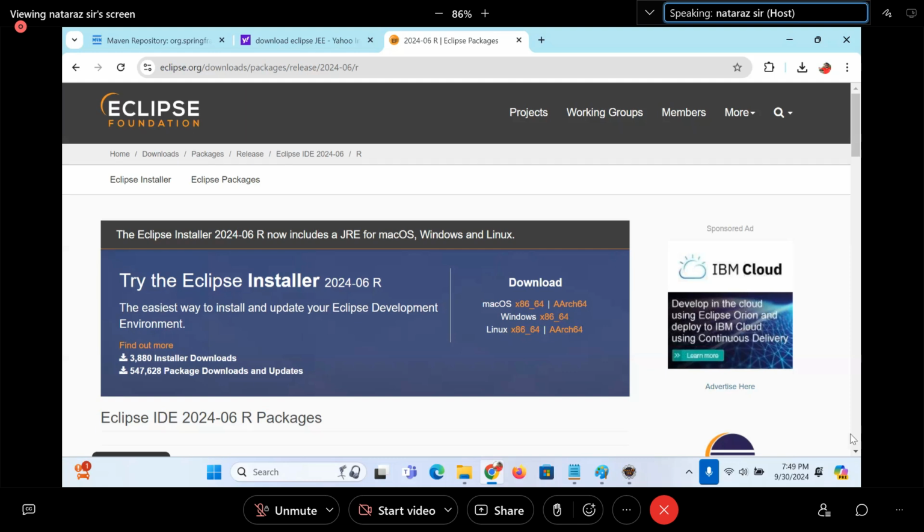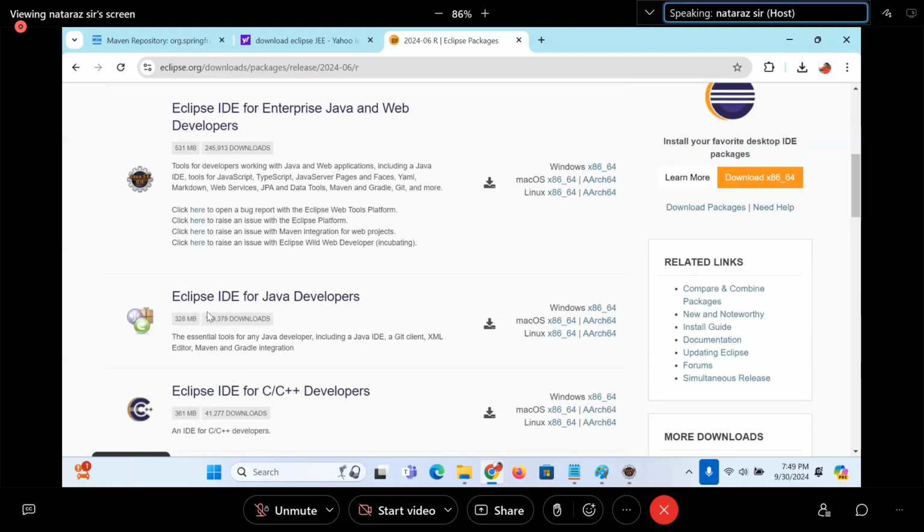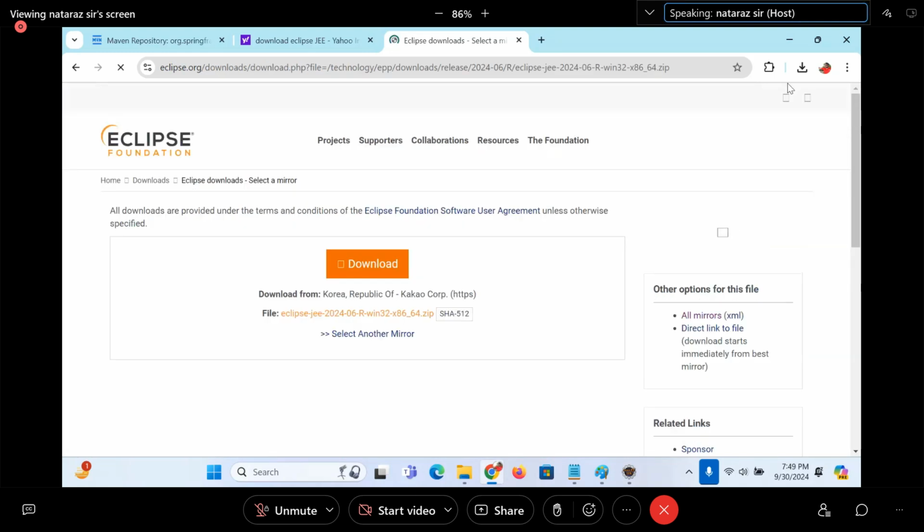So we got the Eclipse installer. Am I looking for the installer, guys? No. I'm looking for Eclipse IDE for Enterprise Java and Web Developers, for Windows. When you click on it, it will download as a zip file.